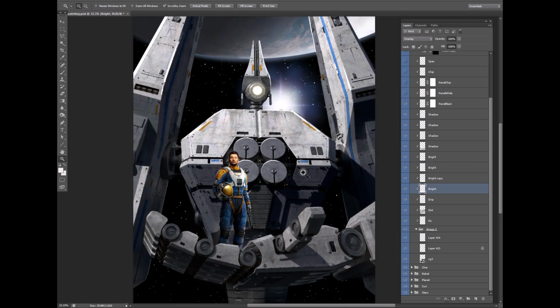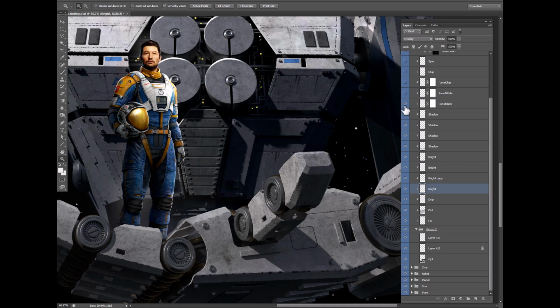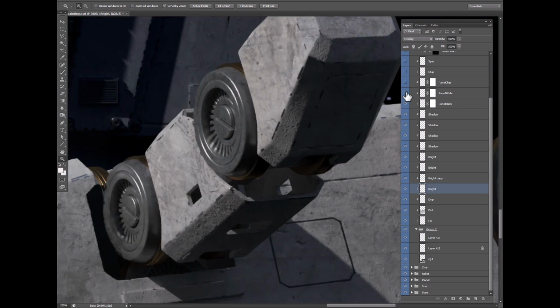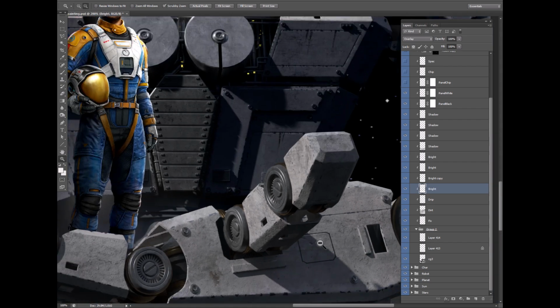Then, let's see, painted in a few extra panels here. So one there, added a little bit of a lip here in order to give the panel a little bit of 3D. This looked kind of flat, and so I added a tiny little beveled edge up here with some light to make it feel as though it's actually bumping out.